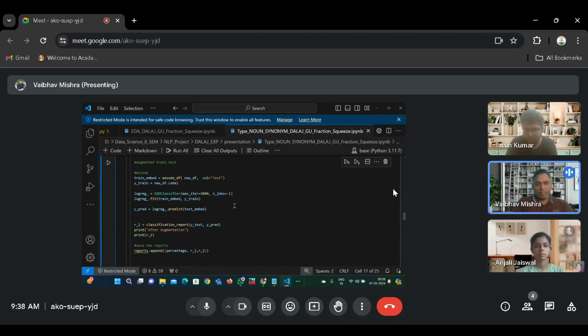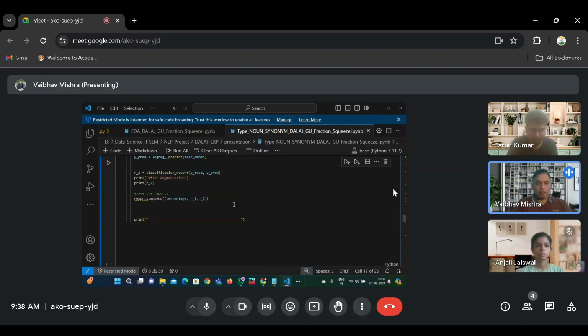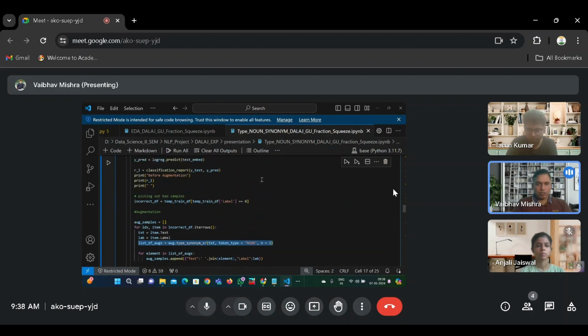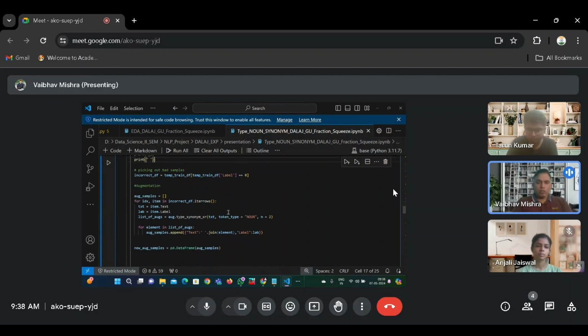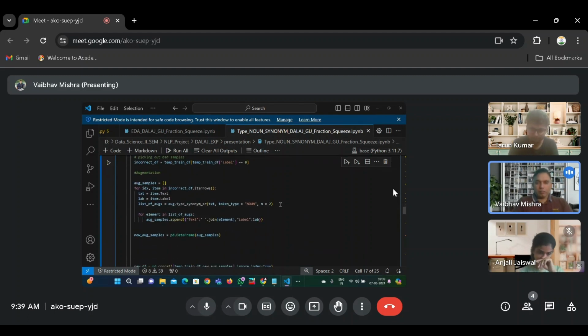And moving ahead, again the same thing. We have taken a data set in terms of the various percentage, and we have performed the classification task, as you can see over here. Now the main change lies in how we are going to perform the augmentation part of it. You can see here the function is different. Here I am using something called the type synonym replacement function, and I was specifically passing the noun. So in the other method, if I don't pass this noun, it will basically perform a POSSR. The code itself will decide which part of speech it will take to perform the replacement. If I'm very specific that you have to take the noun only, it will take the noun only. So this is the main line where the change is, and where this function is defined, I'll show you briefly.